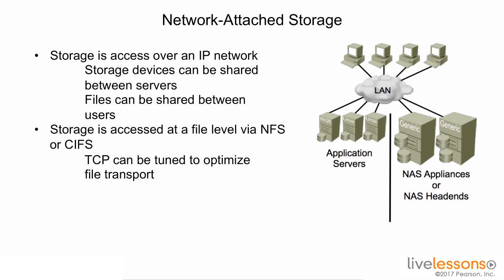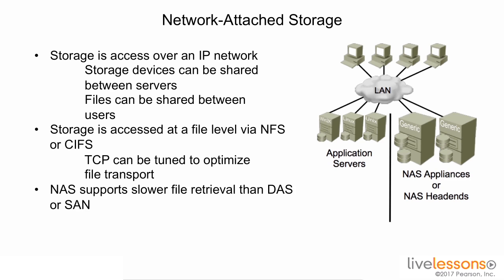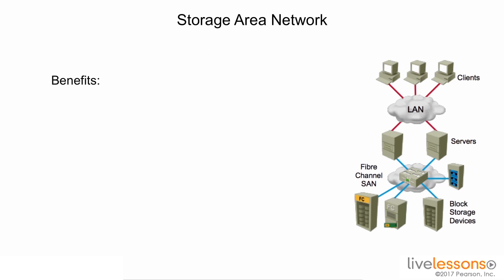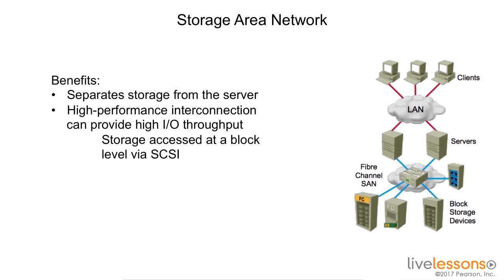TCP/IP can also be tuned or optimized to make this type of storage more efficient. And finally, NAS is slower than direct attached storage or SAN, but allows you to share your data in a much more economical fashion. Storage area networks allow you to have the same type of speed and performance that you would normally get out of having the devices directly attached to your server.